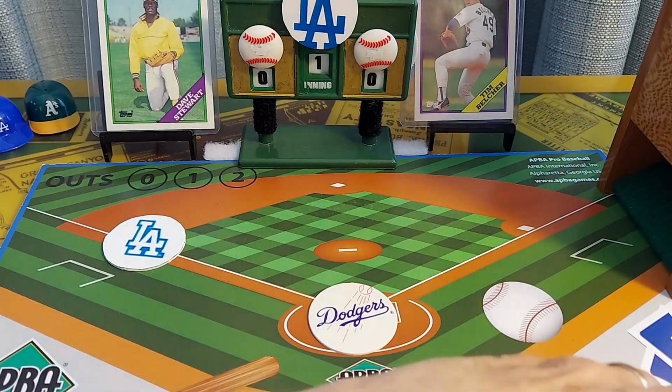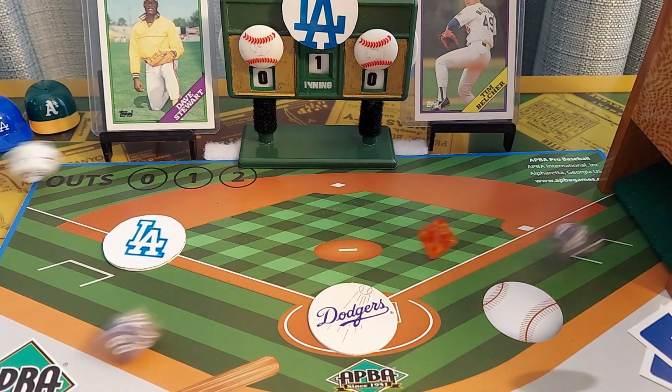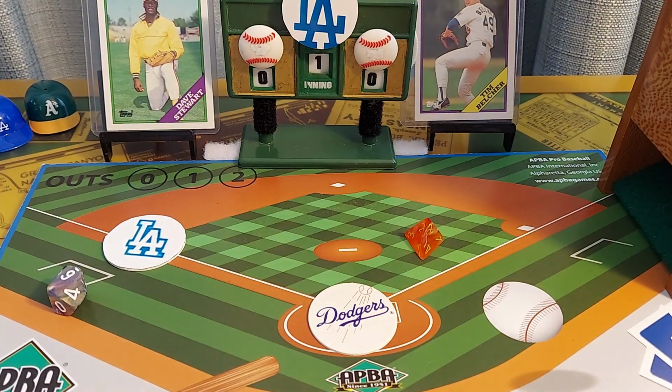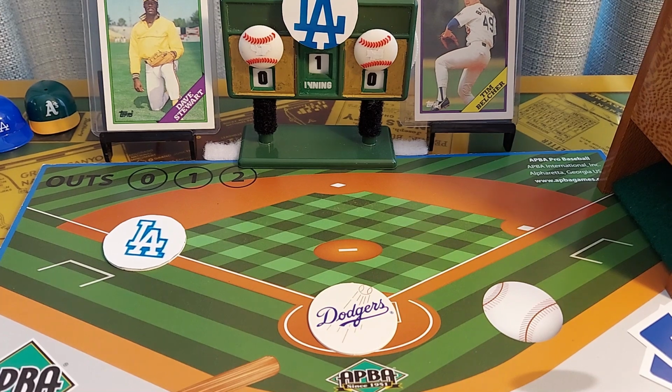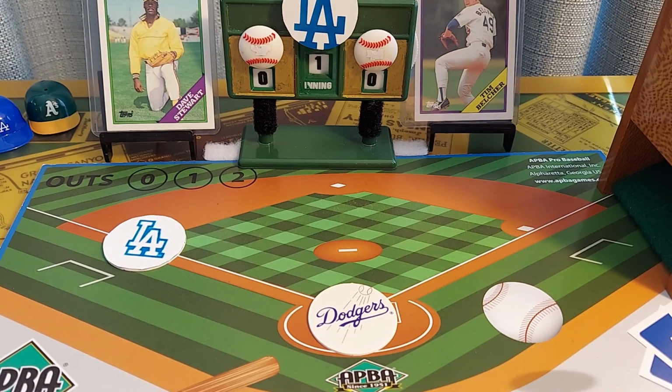So here we go with Hatcher on third. Mike Marshall steps to the bat. His on-base target is 31. Hit target's 28. Here's the pitch from Dave Stewart. And I have something rolling off the table, so we'll do that again. We'll call that a foul ball, and I will try to drop the dice through the dice tower gently, because otherwise, we'll probably have a lot of these roll off the table.